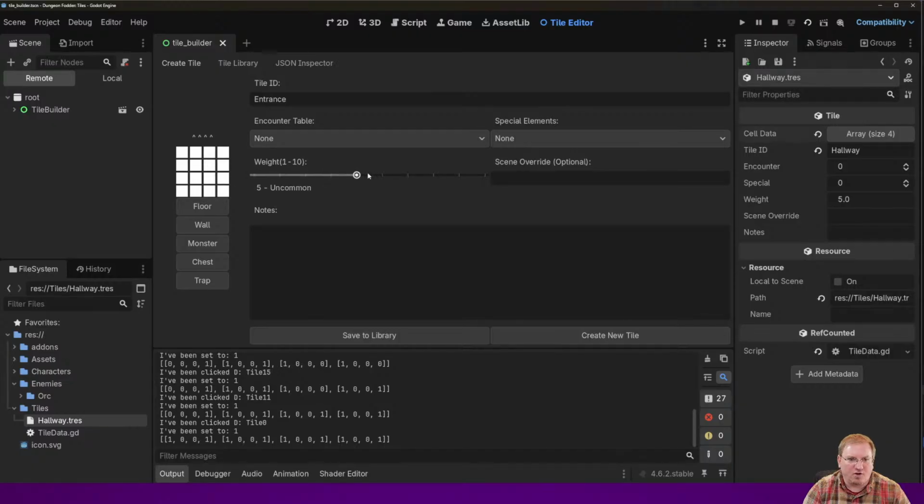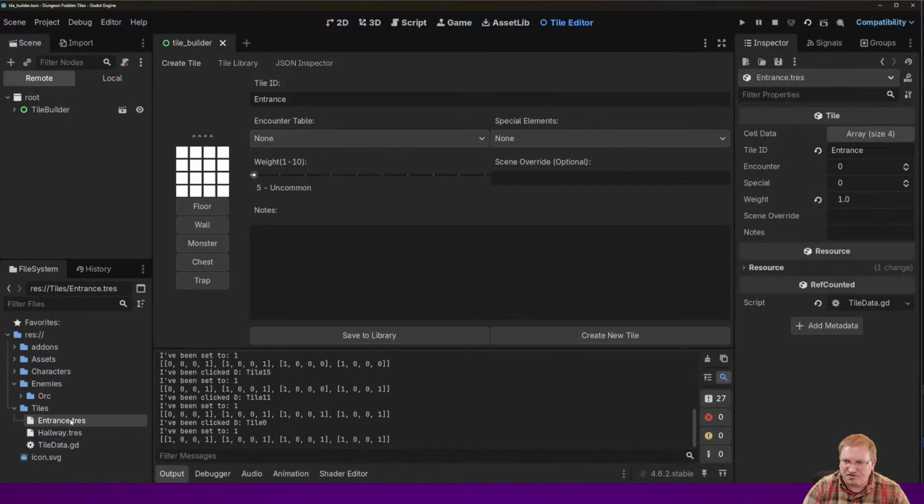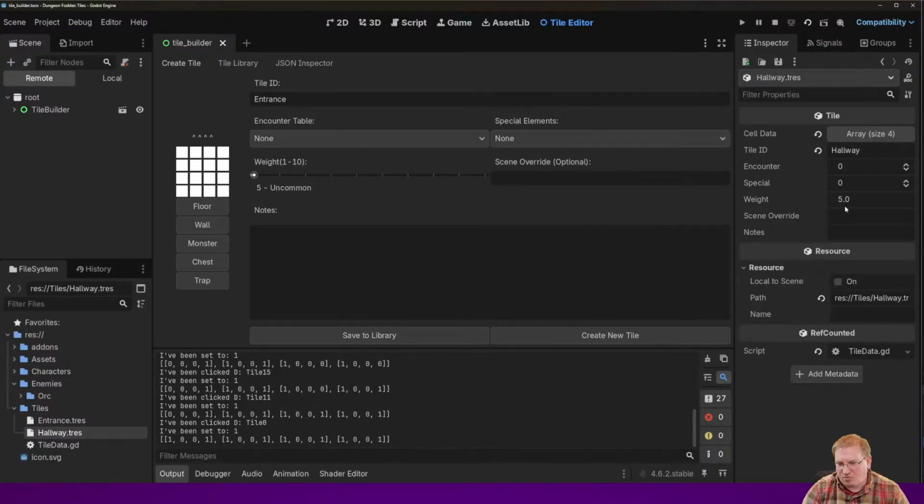We have to update this so we can say what level weight we have, but let's just set this as common and save the library. There we go. We have an entrance. If we come over here, entrance, our weight is 1, our hallway weight is 5. Great. Perfect. Okay, so now we have our editor working. We have the weight adjustment. These 3 fields don't do anything yet, but at least now we can create tiles.